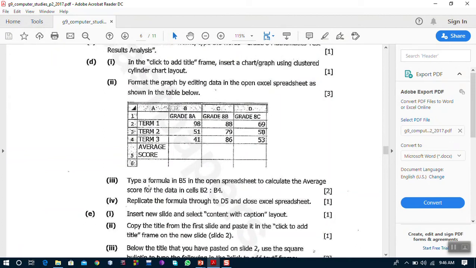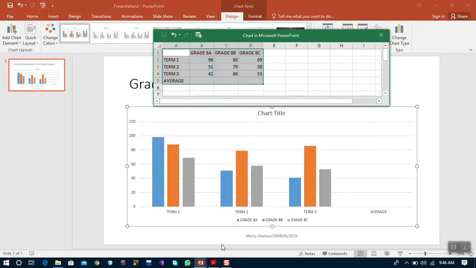Great. Type a formula in B5 in the open spreadsheet to calculate the average score of the data in cells B2 to B4. So we go to B5 so that we open in the open spreadsheet, we type the formula for the average. Here, where is it? There we are.